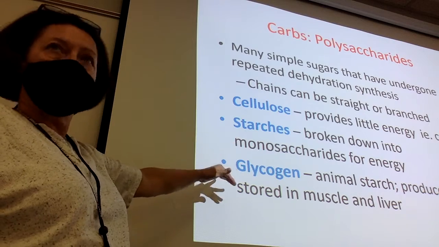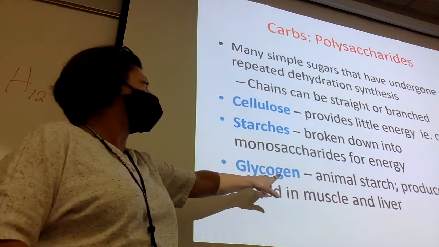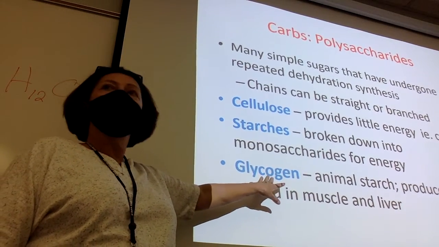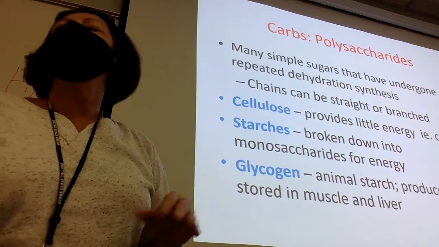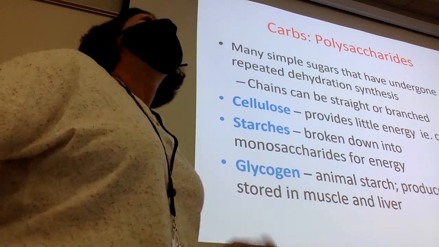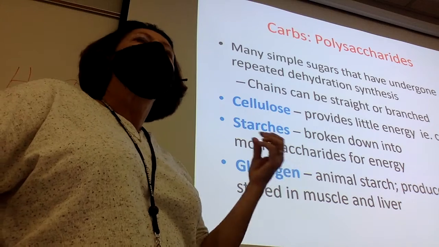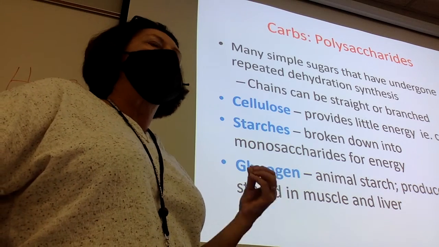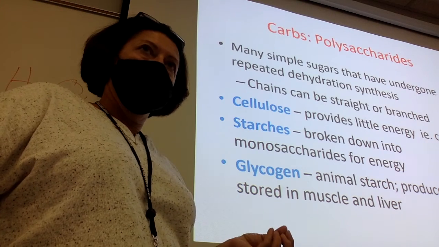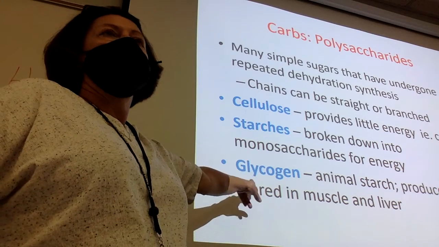Animals can store starch. Animals actually store starch in the form of glycogen. And that glycogen is stored in your muscles and in your liver. So even a carnivore, an animal that literally only eats meat, is still able to get some starch because that starch is stored in muscles and in the liver. So any animal that's a carnivore is still getting some starch. It's in the form of glycogen.